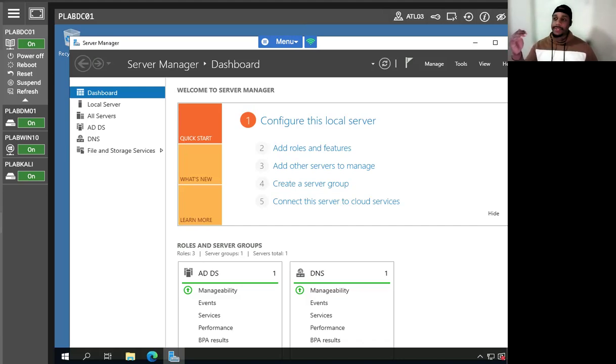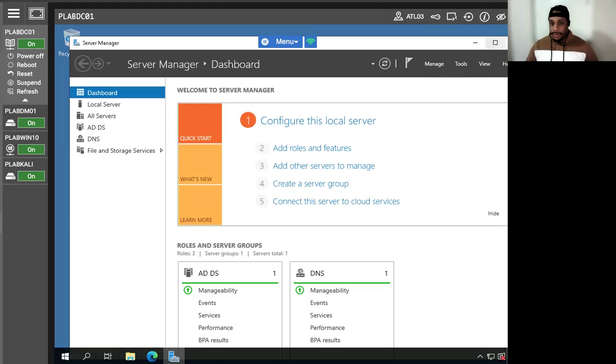So the root domain is always at the start of the DNS namespace, and then you can have several zones. Each zone gives you administrative control for a specific domain, which means that the zone always starts with the domain and can have several subdomains, similar to certificate authorities, right? You have your root certificate authority, then you have your subordinate, at least for comparison. So we can go ahead and get started.